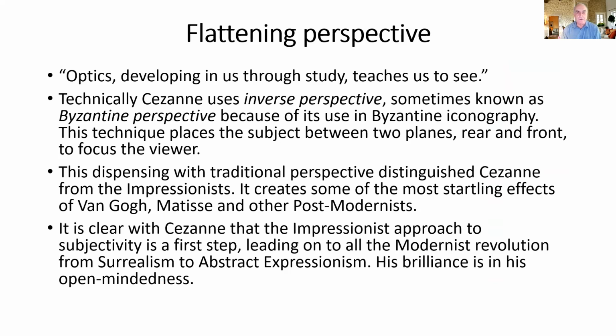Flattening perspective is one of the things that people notice when they look at a lot of modern paintings. Really, Cezanne uses inverse perspective, sometimes called Byzantine perspective. What this is, you have the background, which is generally a plane. It might be wallpaper, it might just be a color. And the front plane is the fourth wall, if you will, the visual plane at the front of the canvas. And then you put your objects between the back and the front.